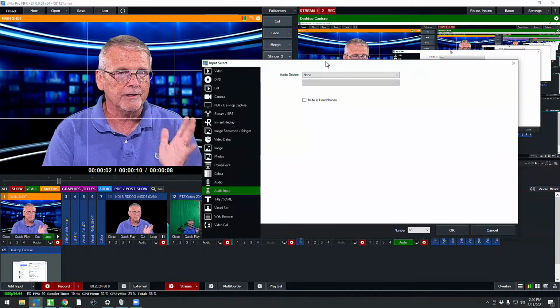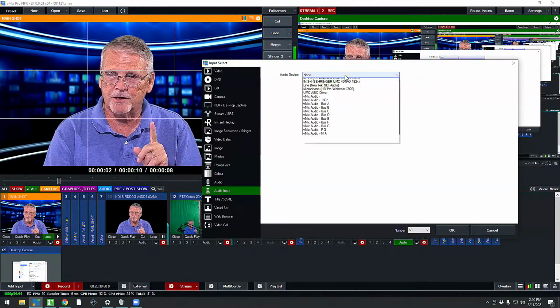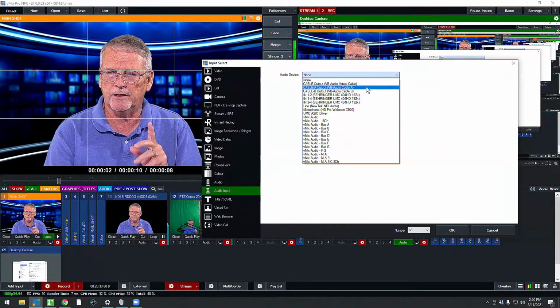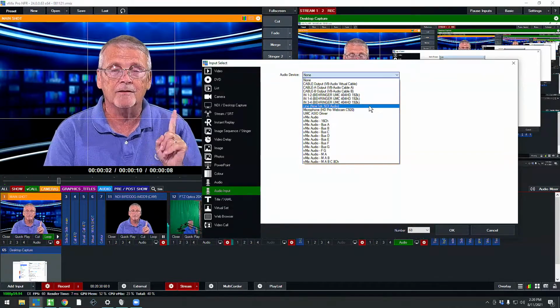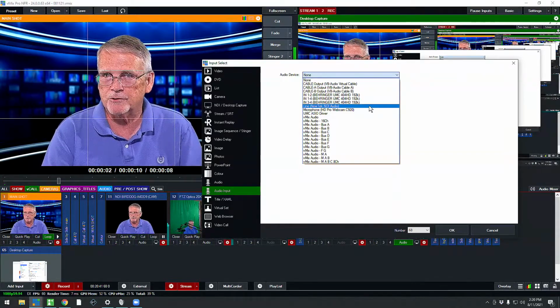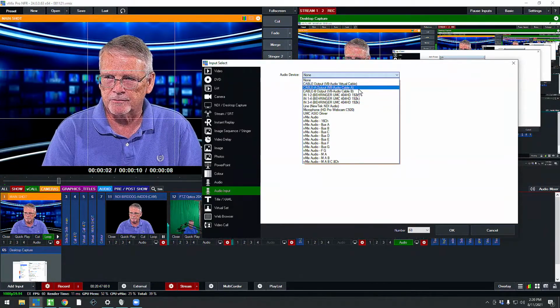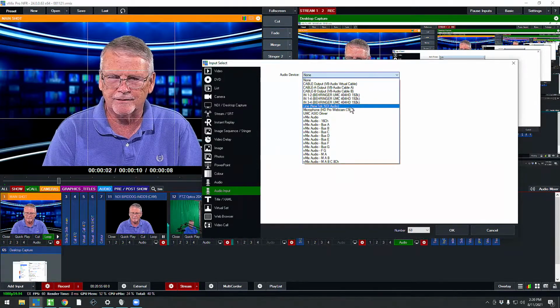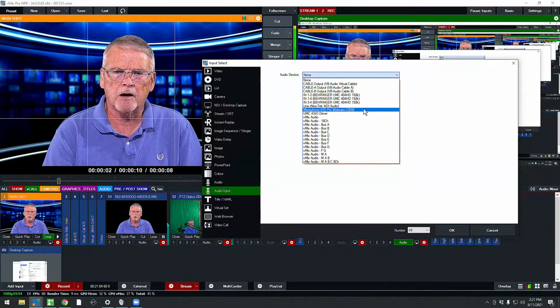An audio input is what Windows would call a recording device. That's right. So if I click this drop down here, I'm going to see, oh boy, I see more stuff than was in the Windows one. Well, okay. vMix sees more than Windows sees. And this is where sometimes it can get a little confusing. So we've got our cables. We saw those 3 cables in there, and there are 3 Behringers. And there's one called Line for NewTek NDI Audio. We're not worried about that one, but I think that may or may not have appeared on the Windows list. And then the microphone, which is the Logitech C920. So those are our Windows devices.